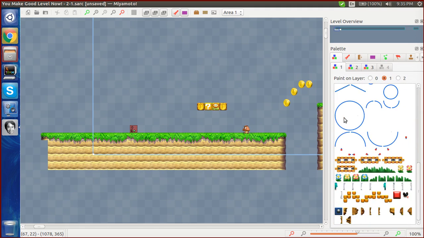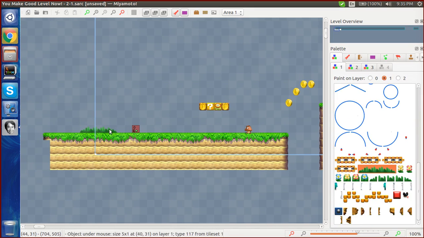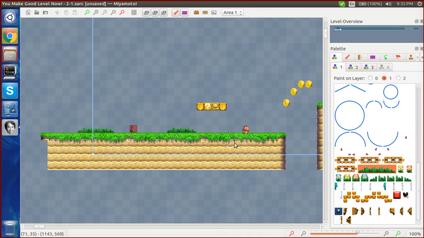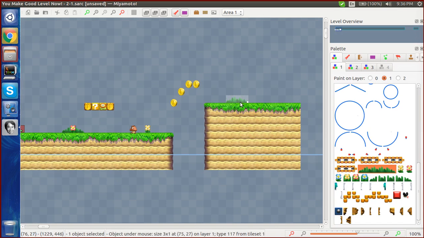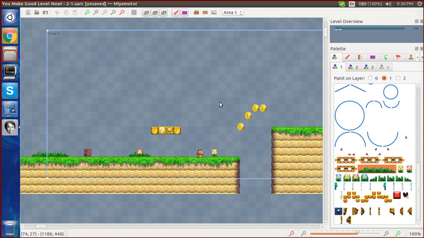Now decorations like bushes and stuff can actually just be added on layer 1. Try not to overdo things too much. Try to keep it simple most of the time. Nothing too fancy, nothing that really pops out. The trick is to have a little, but not a lot. And just overall, try and do things that look pleasing to the eye. We can always go back and add decorations later.